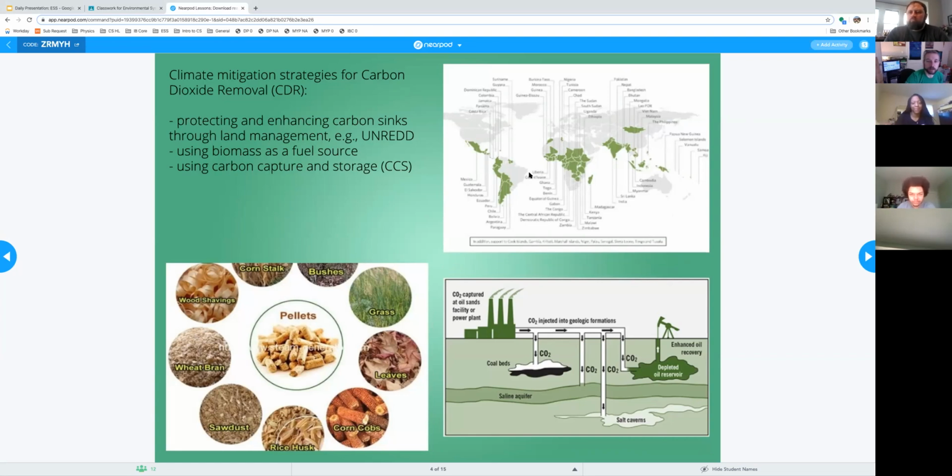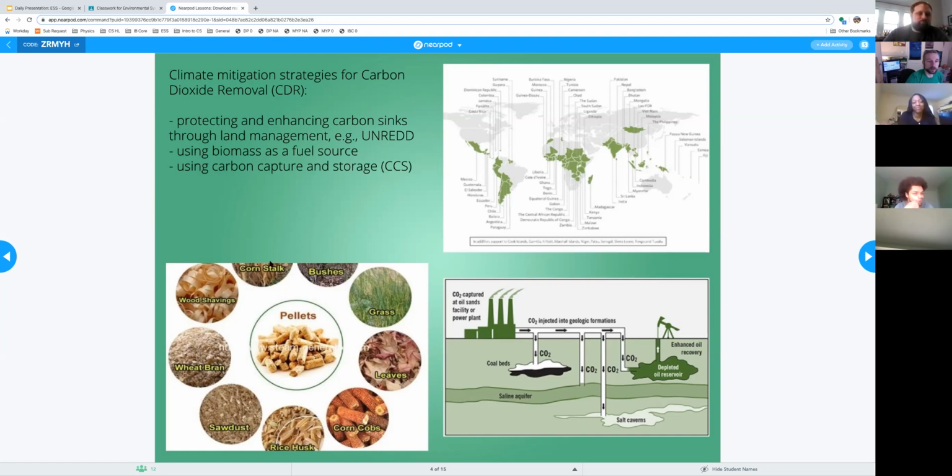Now you notice one of the major hotspots in the world, the Amazon rainforest in Brazil, is not on here. I don't know precisely why it's not on here. I imagine that it's because there are all sorts of other programs to try to reduce deforestation, and probably Brazil doesn't want UN-REDD to be within their borders. But in all of these other places, there are vulnerable forests that are being saved in order to try to capture carbon.